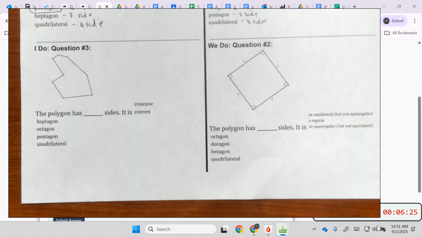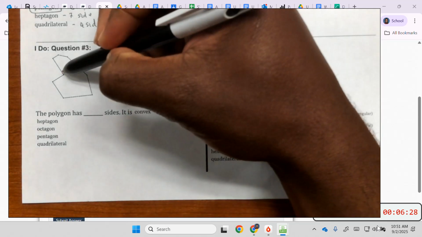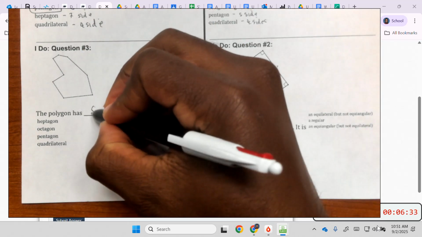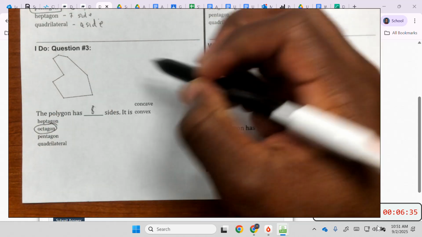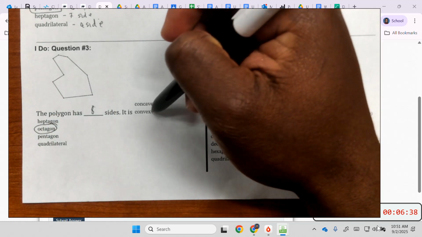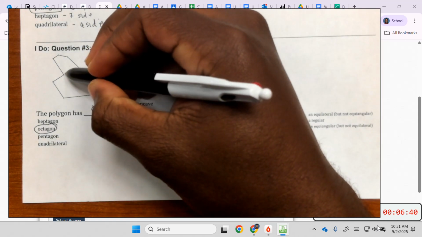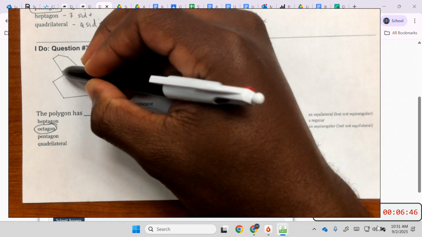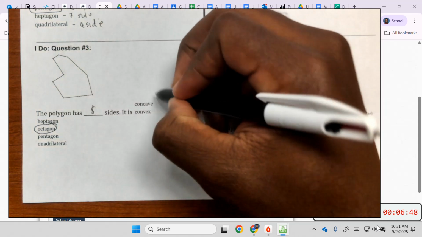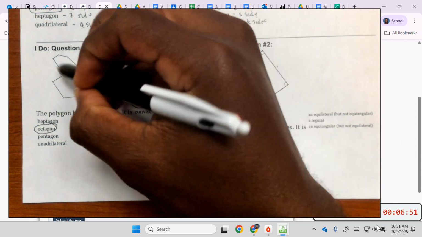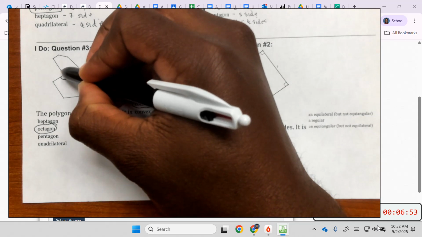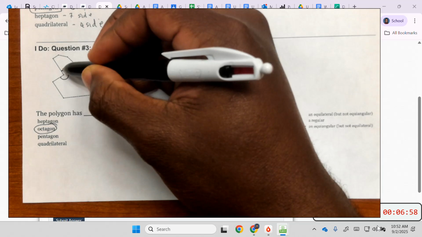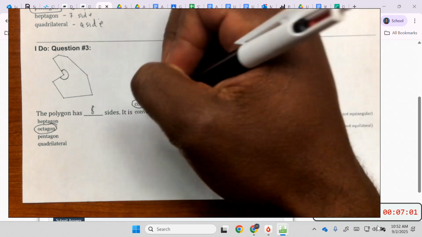So the next one, it says the polygon has how many sides? So it has 1, 2, 3, 4, 5, 6, 7, 8 sides. Eight sides is an octagon. So again, we need to evaluate if it's convex or concave. All these angles look less than 180, well, this right here has an angle like this. So this one's actually concave, because this angle right here is more than 180. That's almost an entire full circle, and a full circle is 360. So this angle is greater than 180, so this will actually be concave.